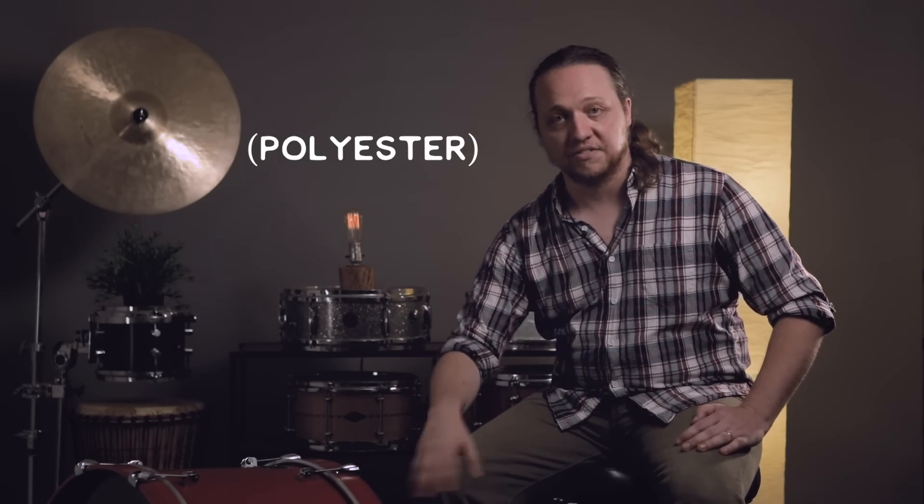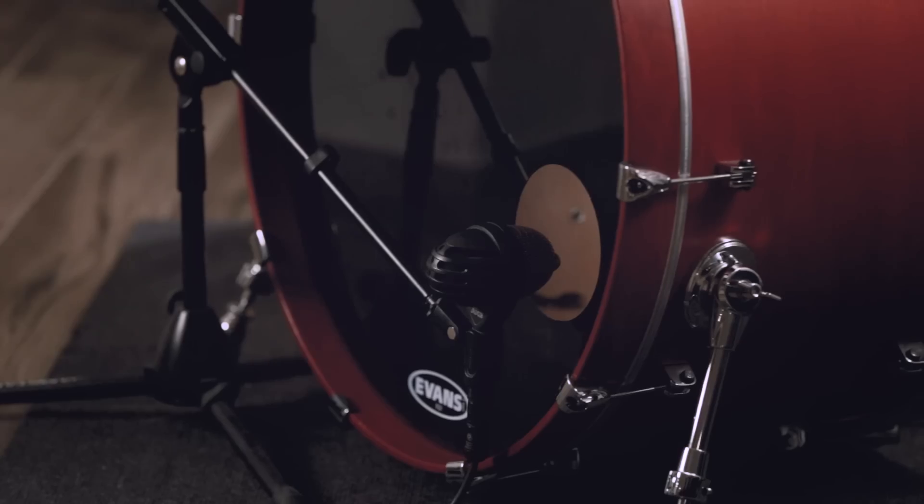These are slightly pre-muffled heads — there are small mylar muffling rings affixed to the insides of both the front and rear heads. That means there's a little bit of control of the overtones, but nevertheless the tone of the drum is massive, even with the ported front head. As with the previous bass drum videos, we've added a D112 to the front of the bass drum at the port, and that's to give you an accurate representation of both how it sounds where my head is with the 414 and how it'll sound when the house engineer puts a mic in the bass drum. The sound where you're sitting and the sound in the front are not necessarily the same, so this gives you a blend of both.